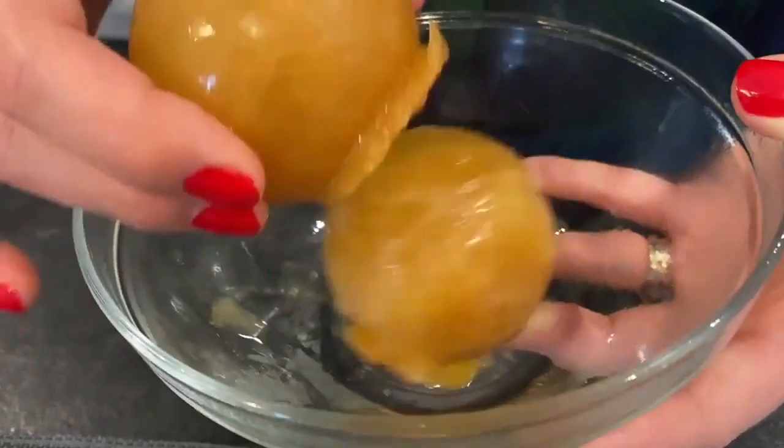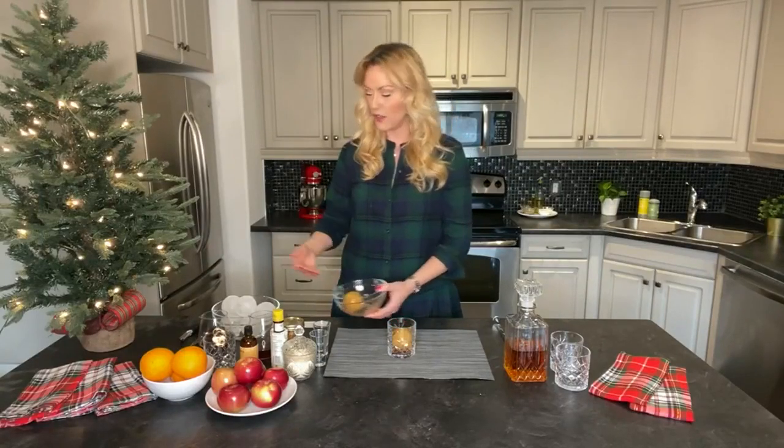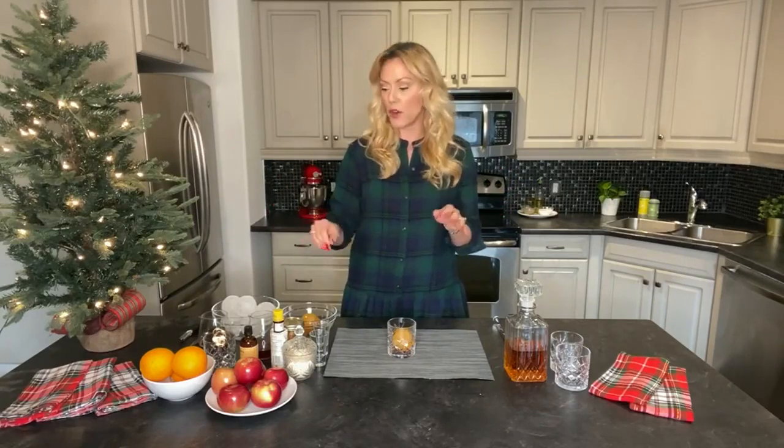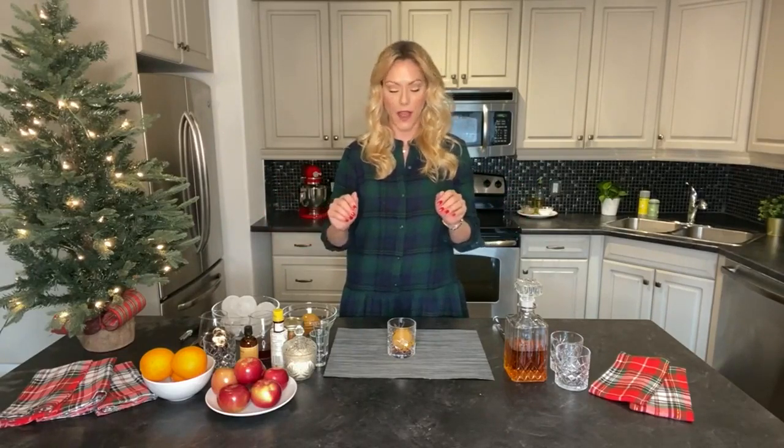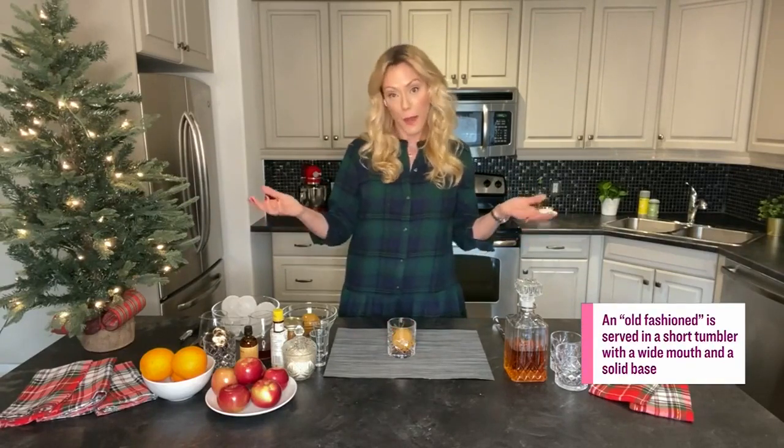And I put the apple cider instead of water in them. And so that will act as your mix, and it's going to act as your ice cube in itself. The reason why these round ice cubes are really good is because they won't melt too quickly and dilute your drink. So I'm going to use these through the segment, but if you don't want to go buy a special ice cube mold, or you have this stuff at home and you just want to make this tonight on the fly, just use regular ice cubes. That's fine. And a regular ice cube tray could also be made with the apple cider.